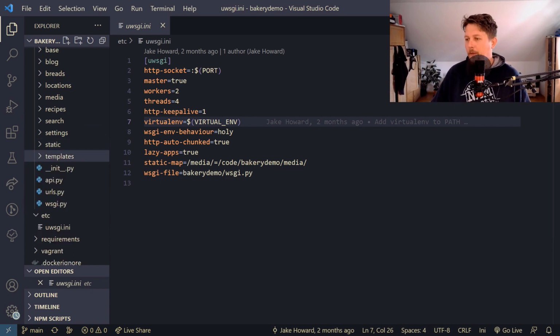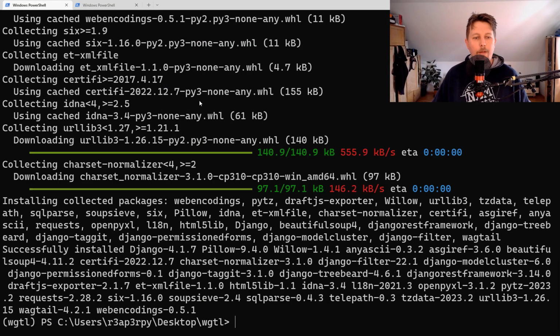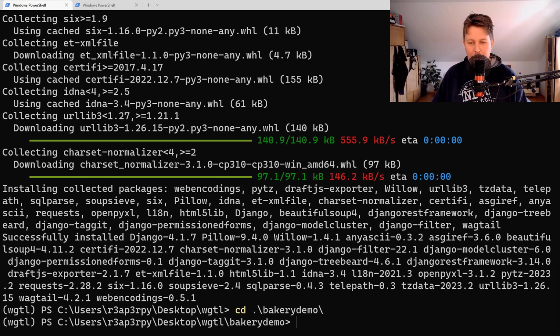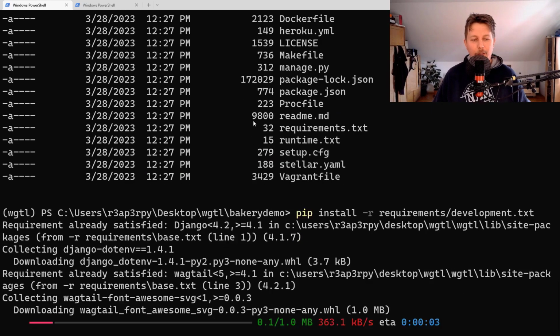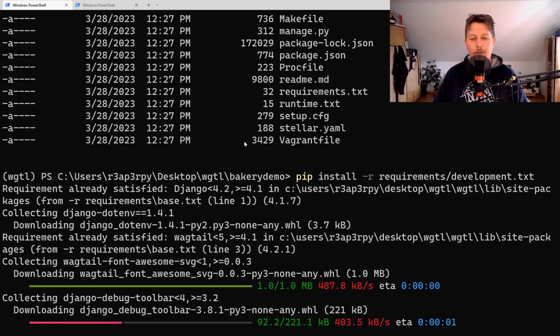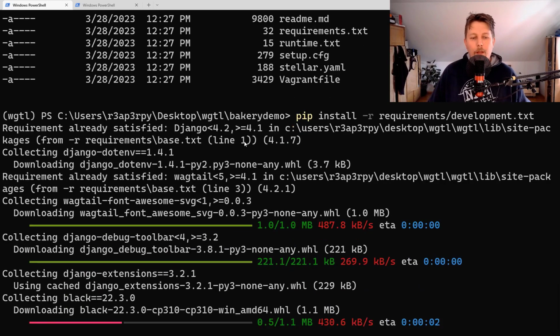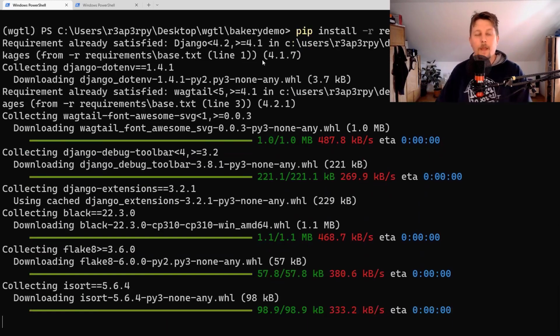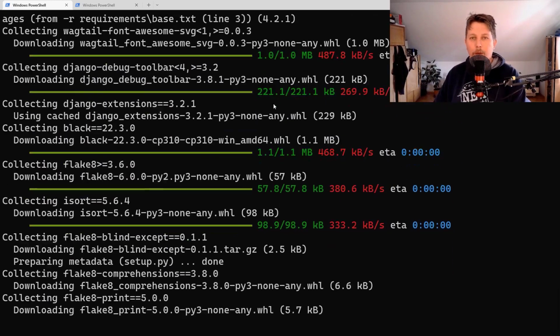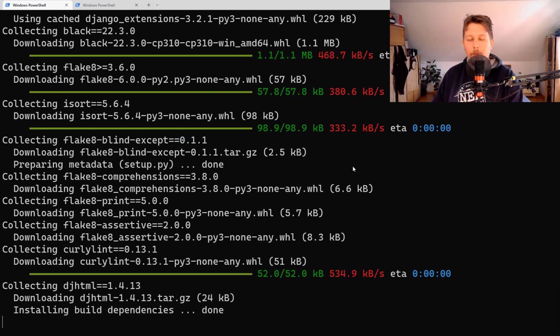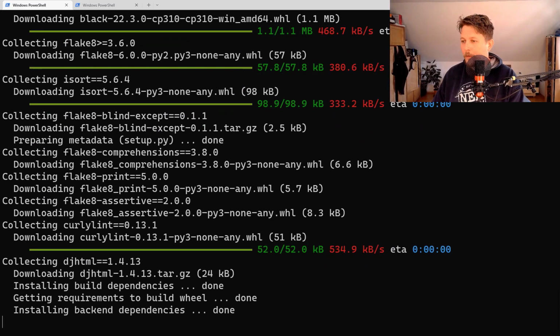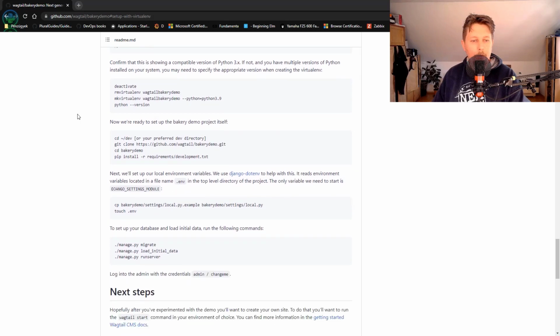So what I also like to do is, if I find a decent Django project on GitHub, I just simply clone it and see how the professionals are doing it or how they are developing a framework. And in my opinion, we can learn a lot doing that, seeing how other people code. So this is now installing the requirements.